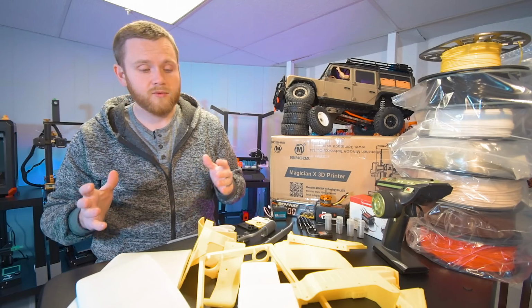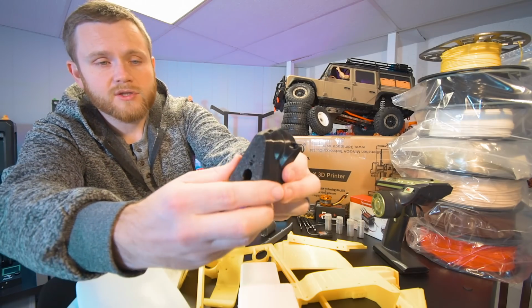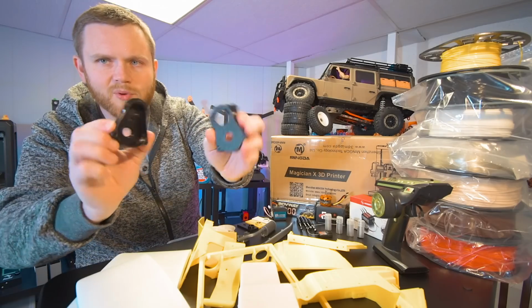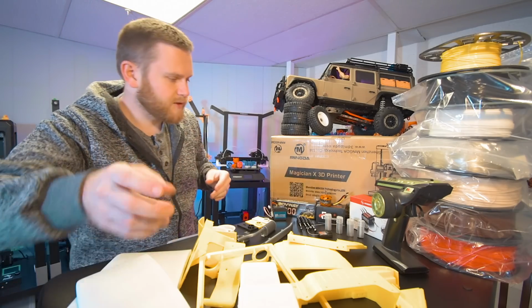The Aquila S2 handled PLA really great. Love the texture, the fitment of all the parts. Here, let's listen to that. Literally perfect fitment, so great for PLA, as you saw in the video.